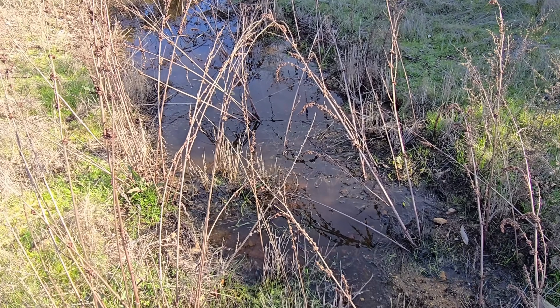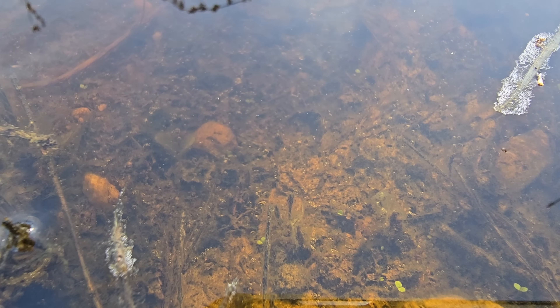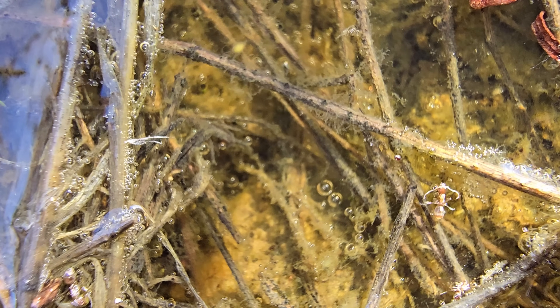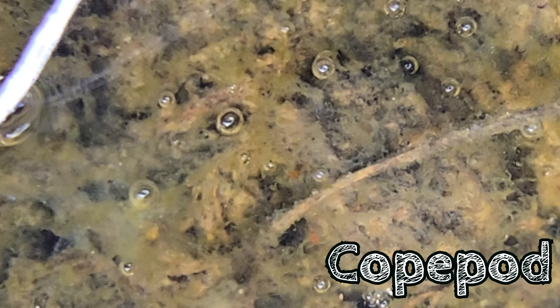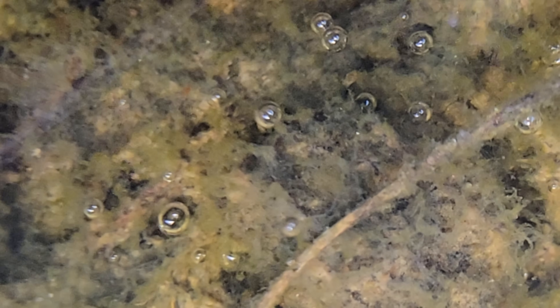We come to the last pool that I visited that day. While there were no fairy shrimp in this one, each pool does have its own unique features. For this one in particular, it was the fact that it had much more detritus and plant matter than the rest. But there was one more unique feature: the copepods here. The males had a particular red color, and the females were darker with colored eggs. While I don't know the exact cause, I would guess it had something to do with their diet in this particular pool.